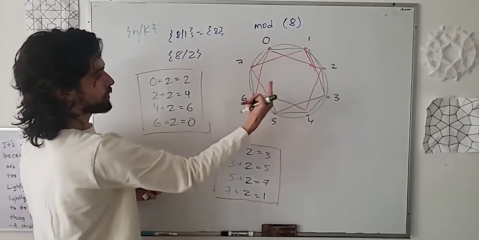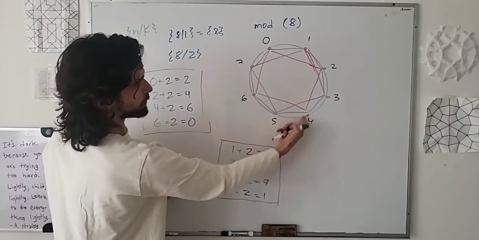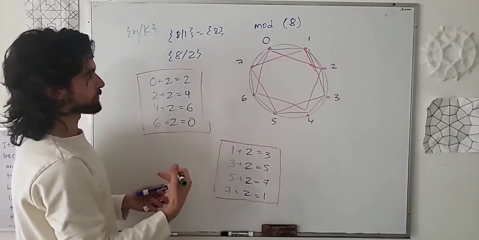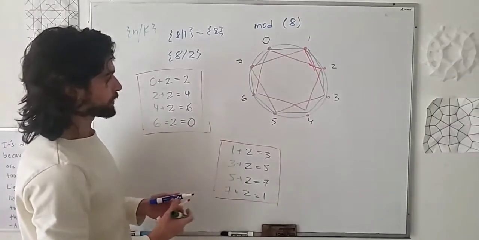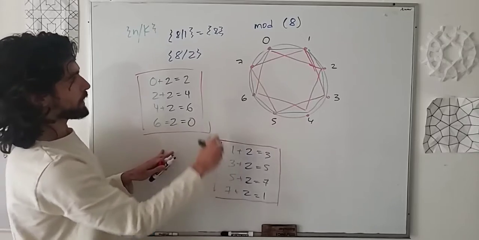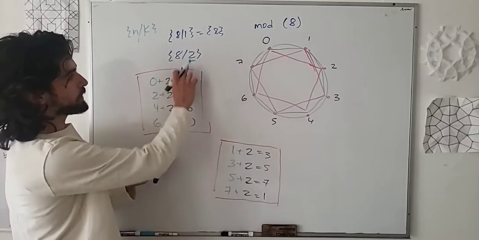We start at 0, we subtract 2, we end up at 6. 6 minus 2, 4, 4 minus 2, 2, 2 minus 2, 0. Works the same way backwards as forwards. So k, in a way, it's a plus minus kind of situation. I want to have you notice, though, the amount of sets that we have is the number of k. This happens when k and n have a common factor.